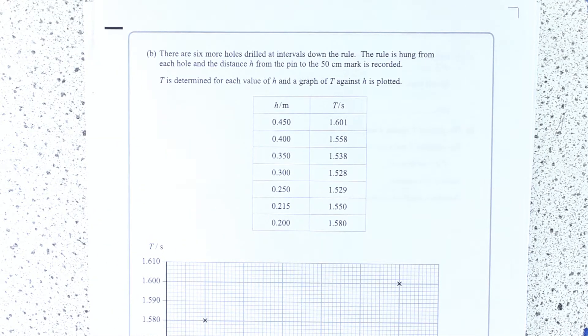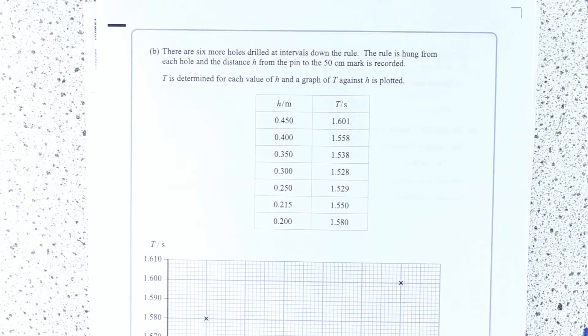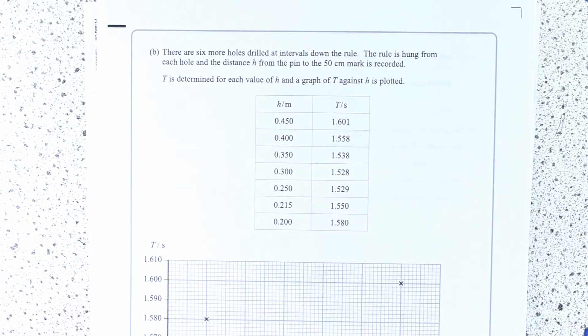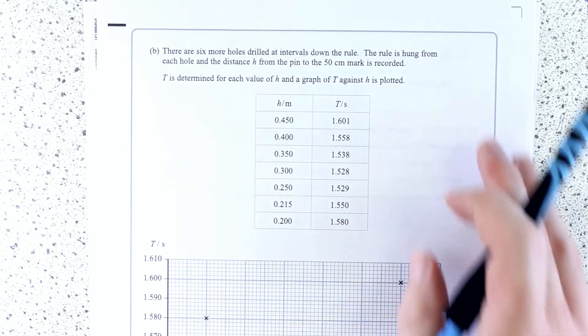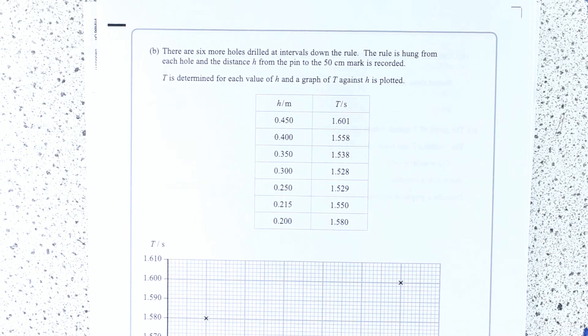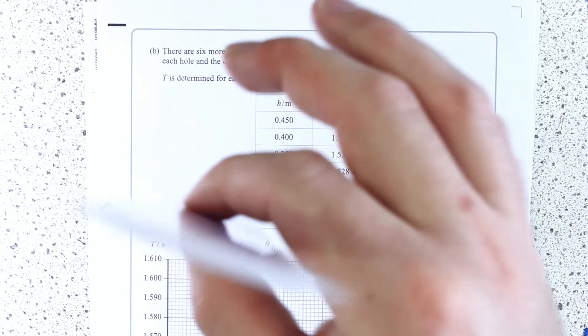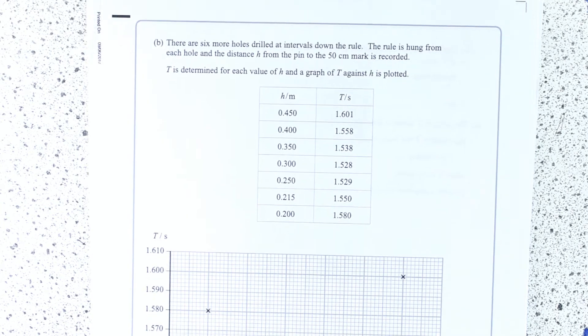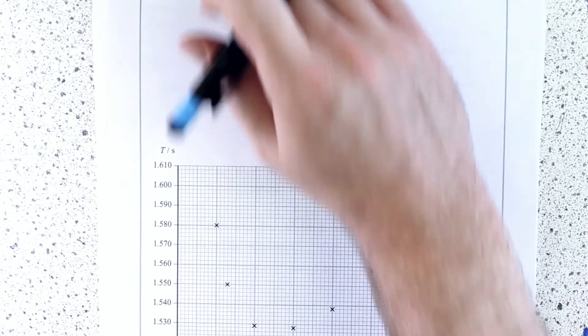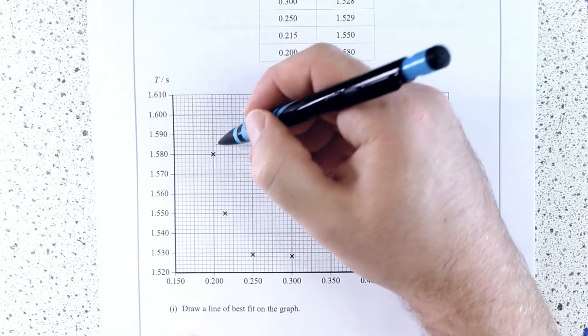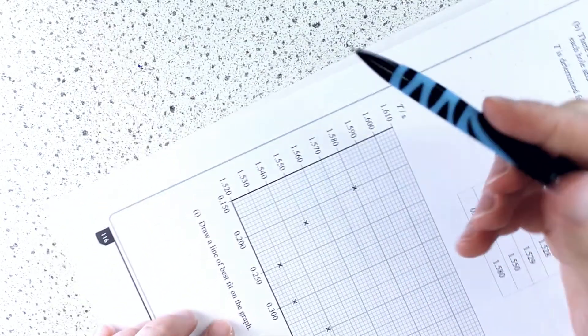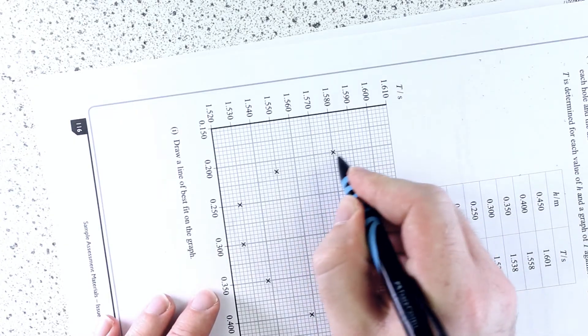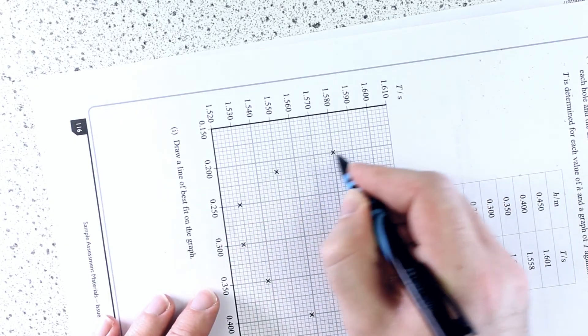Okay, so here they've done this experiment, plotting time against height. It's an interesting pendulum because you've got a mass which is above the end of it as well, so it has this interesting shape here. So all they actually need you to do for one mark is just to draw a line of best fit. What I actually do when I'm drawing a line of best fit is I actually curve the paper so that my arm is acting more naturally as a curve. This is a technique from my art days.